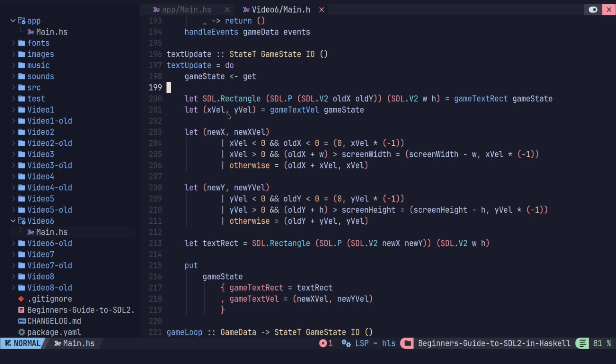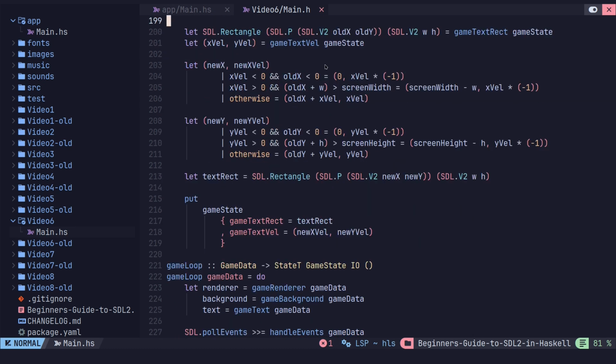And the reason it's also going to be in game state is because the velocity on the X may be positive if it's moving this way. But if it bounces off the right side wall here, we need the velocity to be negative on the X. And the same with the Y. It may be moving down positively, and then it may bounce off the bottom, and it needs to be moving in a negative direction to move back up. So we are going to have this tuple in the game state that has the X velocity and the Y velocity in it. So we're getting the X and the Y velocity out of game state as well. And again, we'll add that in later. I'm just walking through what this code is going to do.